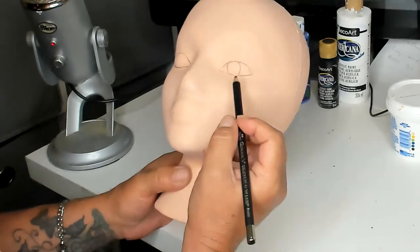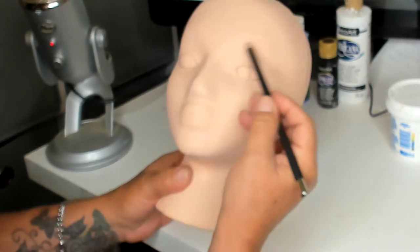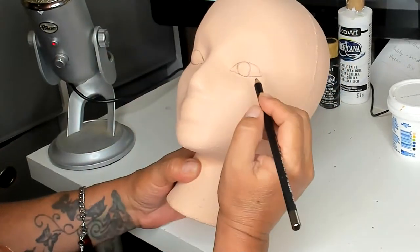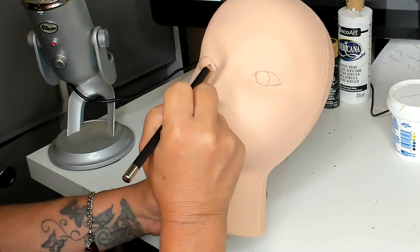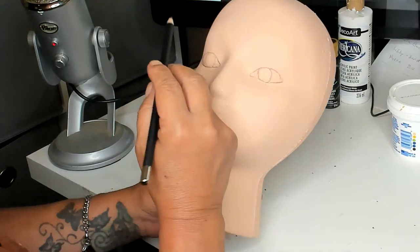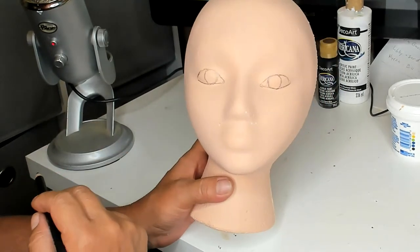Okay. If you have trouble making your circle because you can't do the whole thing, just go ahead and do the whole circle. Go around. It's okay if you go over that because I'm sure you're going to be putting eyelashes, eyeshadow, and stuff like that. Okay. And then look at her and make sure she's looking at you. And then do the other side. Just go around. Do your best to get the eyes as close as possible to the same size. Okay. That looks pretty close.